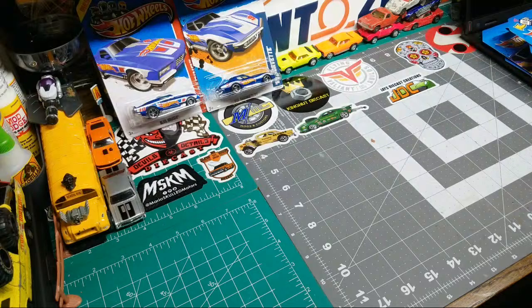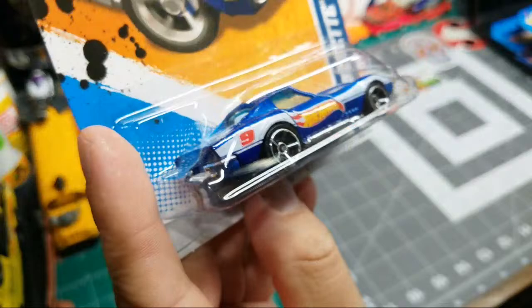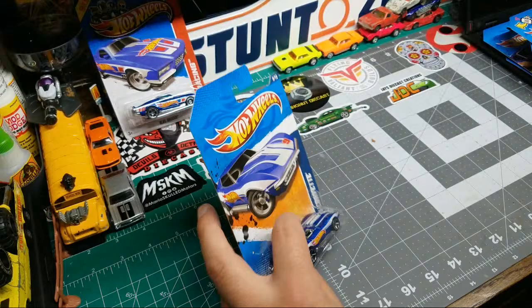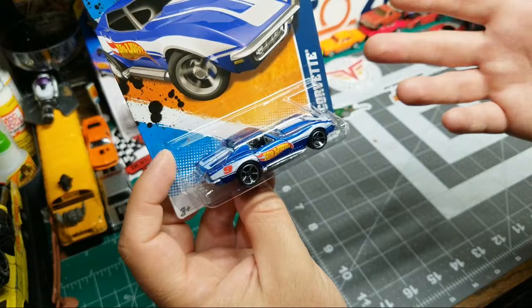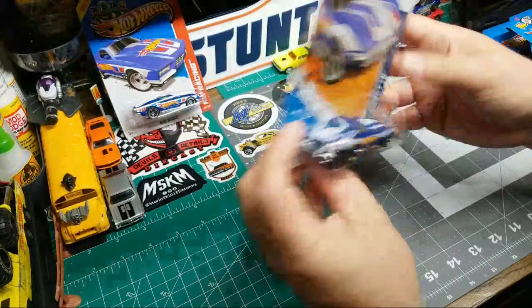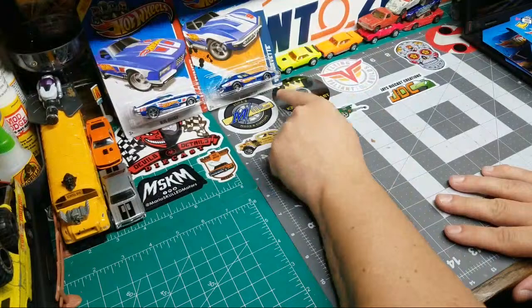All right. So we got, I'm wrecking the place. Corvette. Sure, it's not a Corvette Stingray. Yeah, it's a Stingray. But it's a 69 Corvette. I mean, it's the same thing. Corvette is a Stingray. Stingray is a Corvette. But the Stingray is the 69 and the 70. Oh, vet dude, you know better than me, man. The 69 Stingray has the fender flares, right? For some reason it reminds me of a shark. And then the 64 or so is going to have the split window and the round window, but it's going to come down in the back. They're both Stingrays. It's just a classification. Camaro instead of Corvette. Oh, my bad. That's a Corvette. Yep, 69 Corvette in the Hot Wheels Race Team, baby.